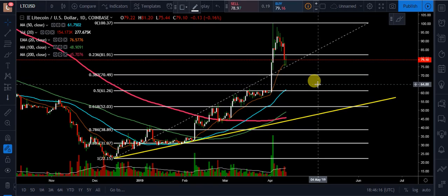And also for the people who beat themselves up about, hey, I got Litecoin at $60 and I ended up selling off at $75 and it went up to $100. Guys, if you made a profit, be proud of yourself. You locked in that profit. Bulls make money. Bears make money. Pigs, greedy people get slaughtered. And that's what all my books say.